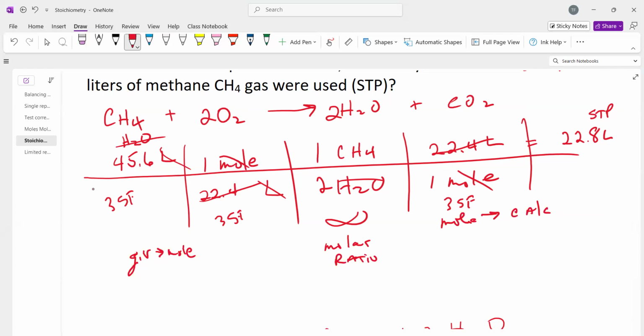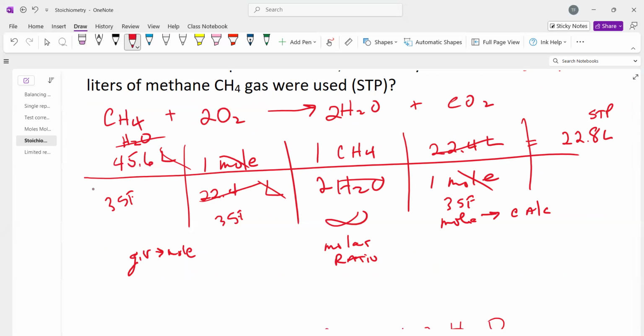None of the problems I give you will have the answer in moles. It'll always be something to something. Could be liters, grams, number of particles. Any of those can go to moles. Then we can use our molar ratio from the balanced equation and then get it to what we're trying to calculate. Every single problem. Now, you may have an extra step at the very end.